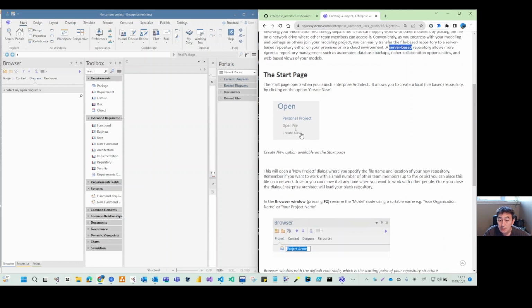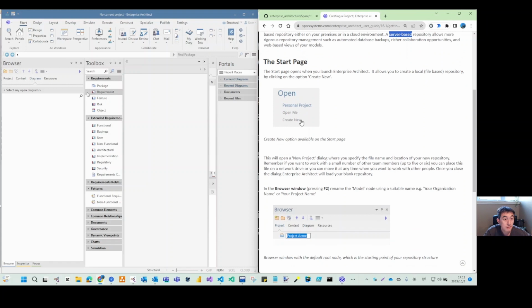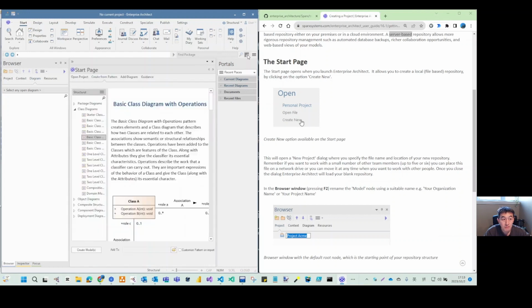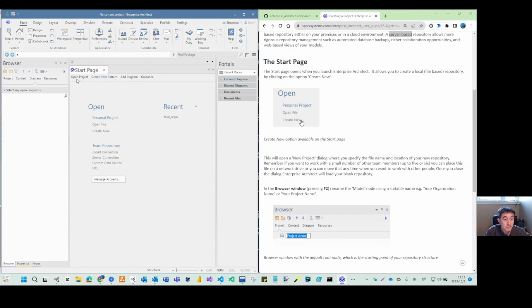The start page opens when you launch the program. I already closed everything. Then there is the recent list, and we can have open or create new. Let me close those unnecessary parts, but I don't know how I can display the start page. Here you can see the start page. You can go to open project.